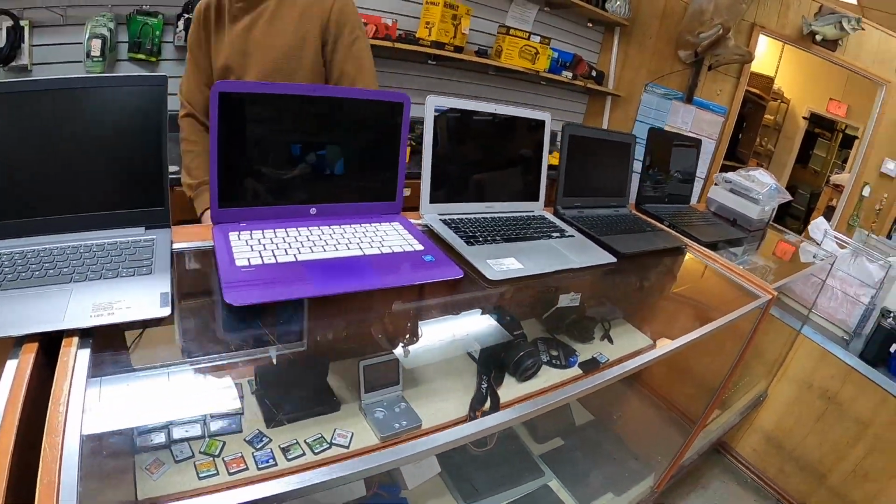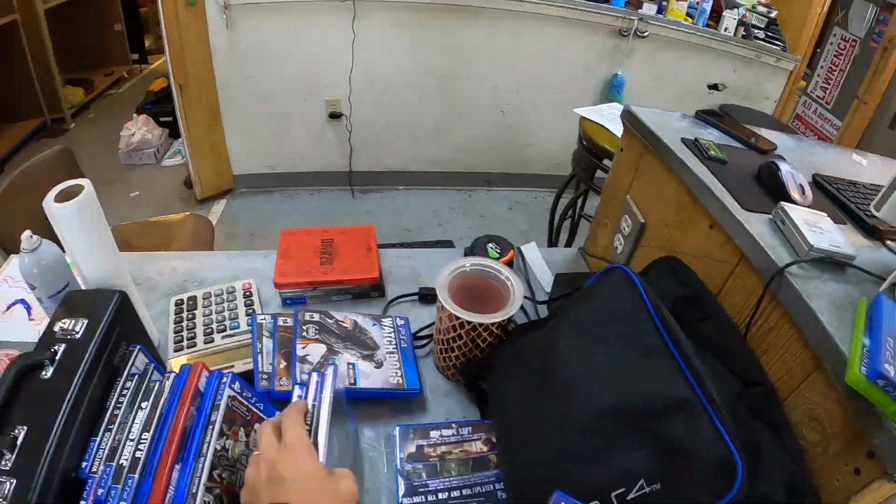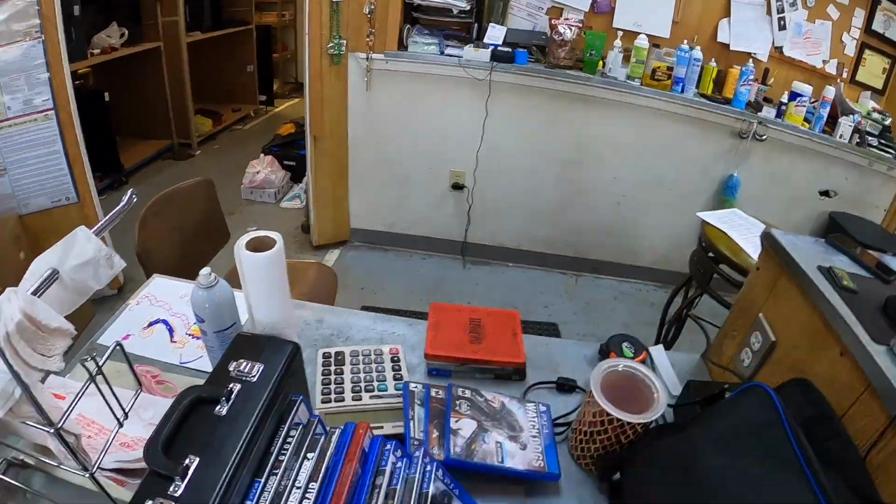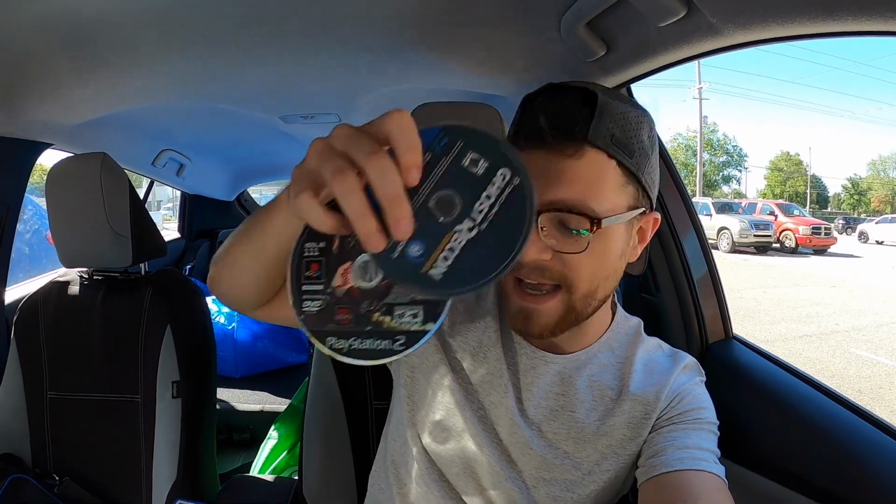Wow, what an amazing first stop of the day. I've been to this pawn shop and done business with them before, so I had a good feeling about it. Got really lucky. They had just put out a whole stack of PS4 games on the counter there, and I was able to scan through them, and they have great prices too, $5 a piece. I was able to pick up a whole stack of them, and not only that, but he actually threw in Ghost Recon Wildlands and this issue 111 completely for free, because granted, they do have some condition issues, at least this one does. The Wildlands actually looks pretty darn good, so I'm happy about that.